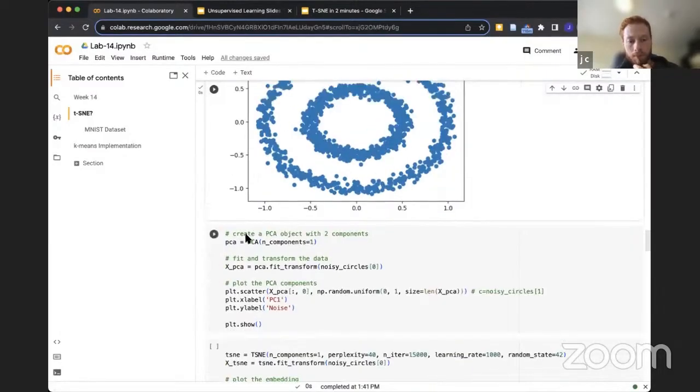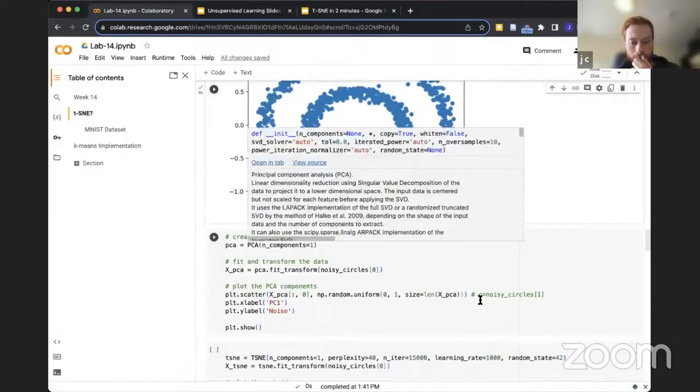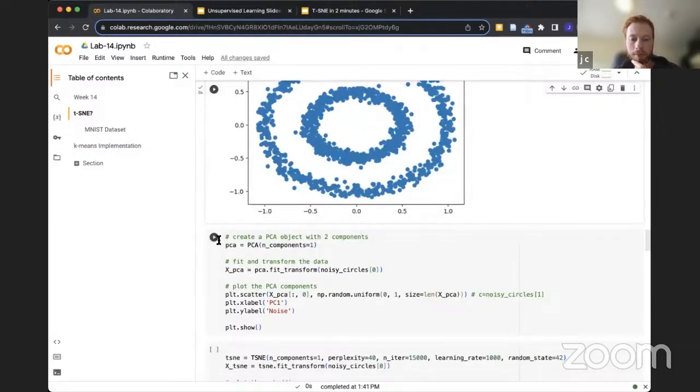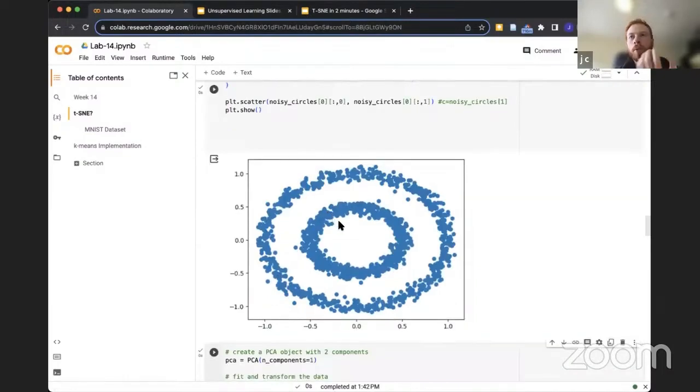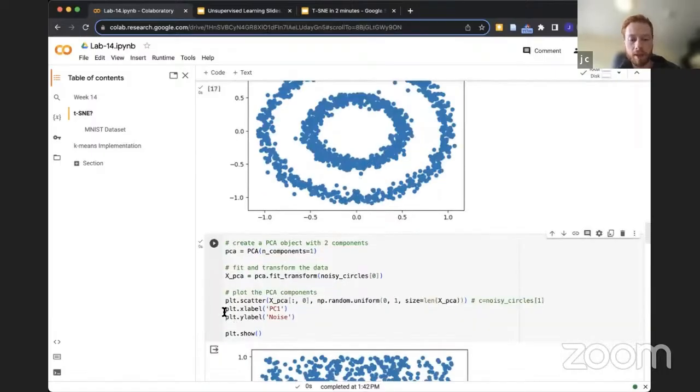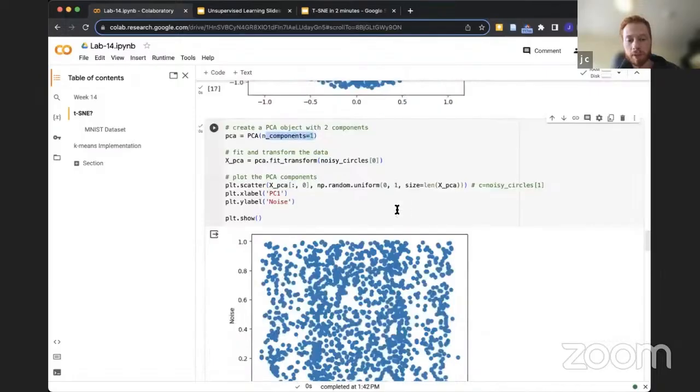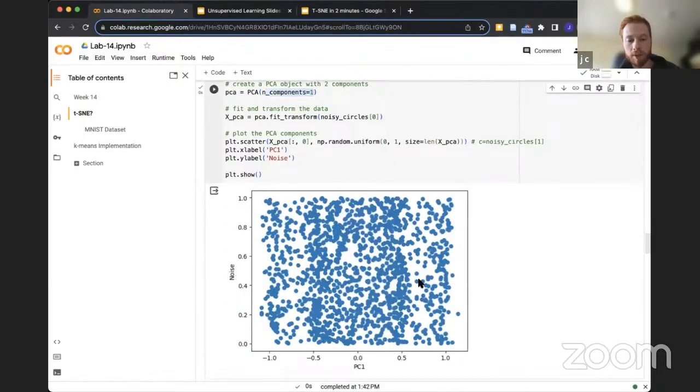This is for demonstrating purposes. Now it's 2-dimensional data, so we can look at it and see that there are 2 clusters. Suppose this data is now 10-dimensional, we wouldn't be able to plot it. So we would run PCA, and for this argument's sake, I'm running PCA down to 1 component, and the other dimension is noise. And I plot it like this.